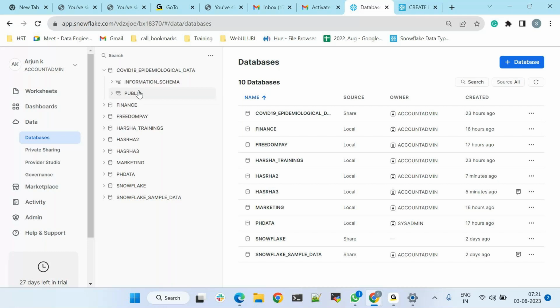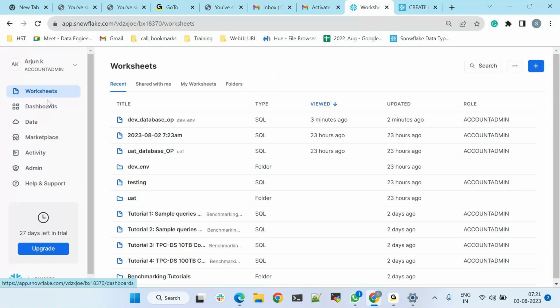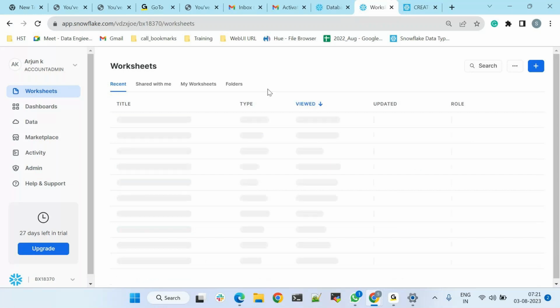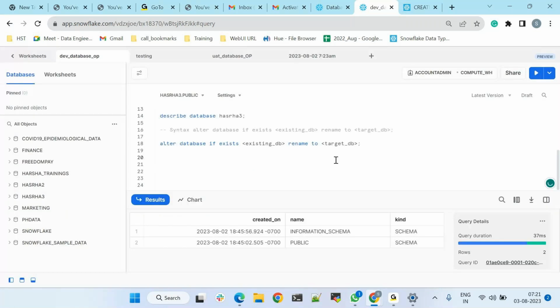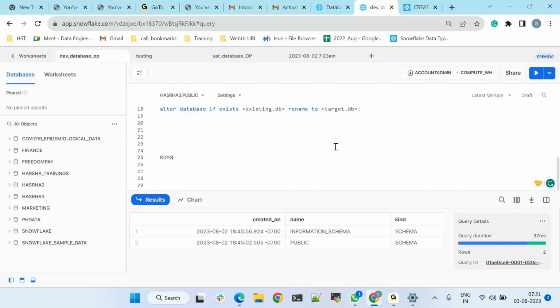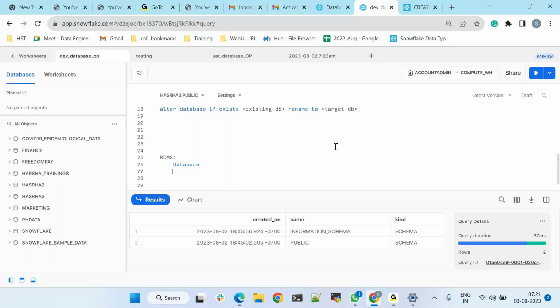Okay, let me explain here. Let me open the worksheets. In RDBMS, we will have the database, and inside this one we will have the tables, views, functions, everything as part of only one database.